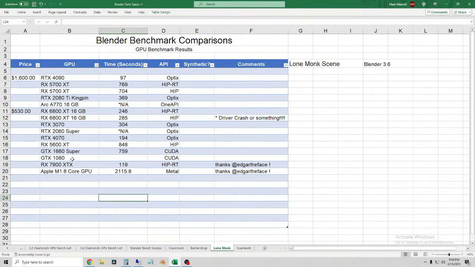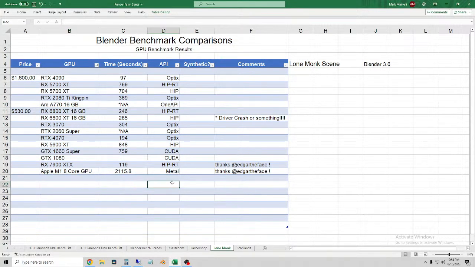That should be on here somewhere. Let's see. Have I not run it on here? I might not have. But the 6600s make more speed because of the ray tracing cores on those. So if you're looking for budget stuff, you can get a 6600 at $200. Otherwise, the Intel A750s are really good, around $200. It's just you have to have certain motherboard features to be able to run them at full speed.